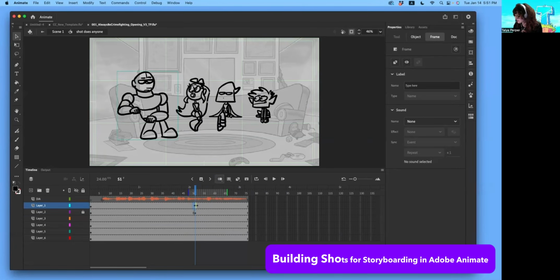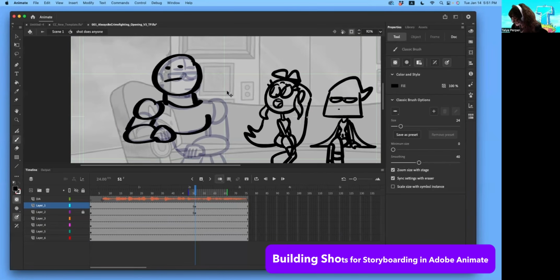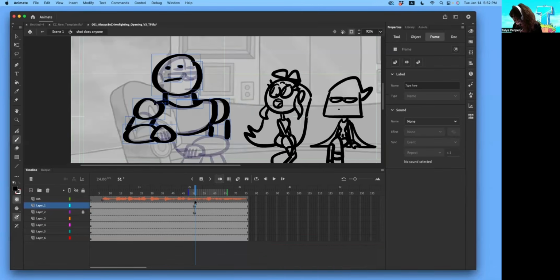And then if I want to adjust, for example, this pose here, then I can easily draw that like this, just using the onion skinning as a guide. I'm drawing real rough right now, but you get the idea.